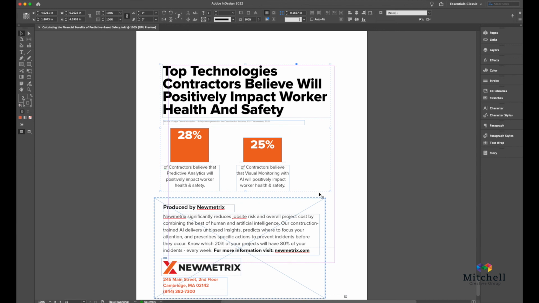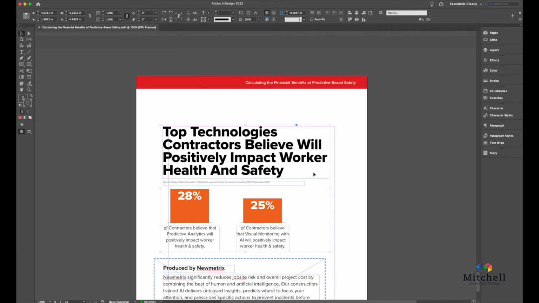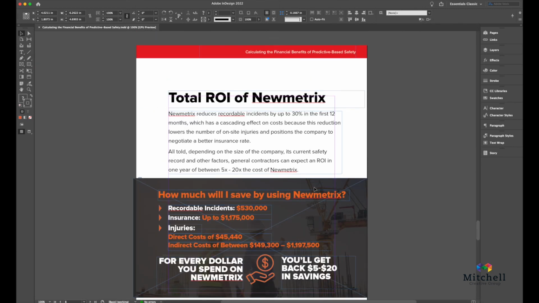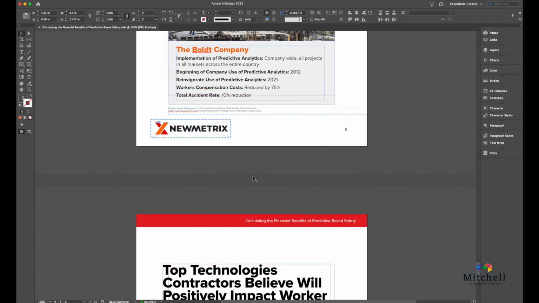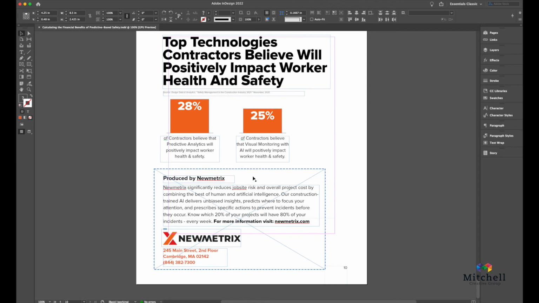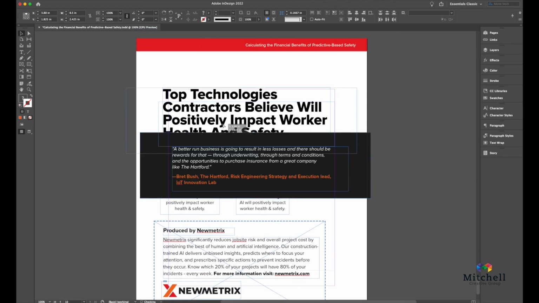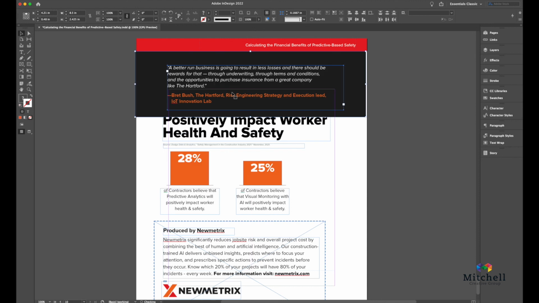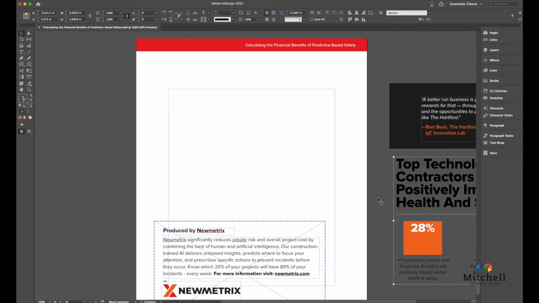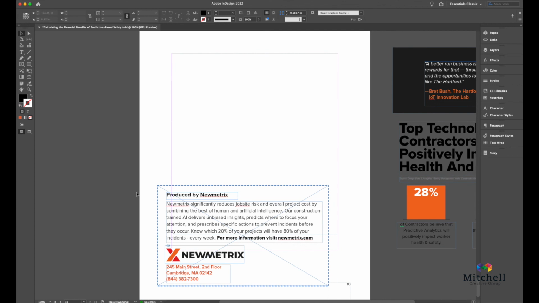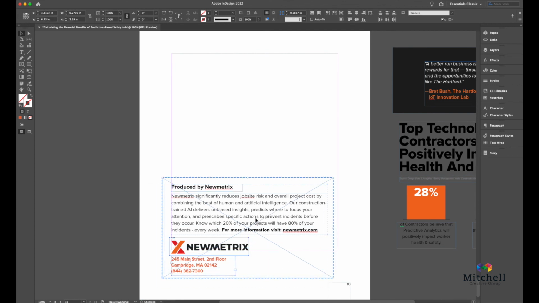So she did say that we could remove it. So we'll probably remove it. We could always put it back. One of the options might be that we can do something like we did up here, somewhat of a call out kind of approach on this last page, and put that up top just like we did on the other page and change it to a call out view kind of thing. That's a possibility, but it sounded like they wanted to make it less important and did say we could remove it if it's not possible, which will allow us to really focus on having sort of a call out or a sign off signature, if you will, for this particular client.